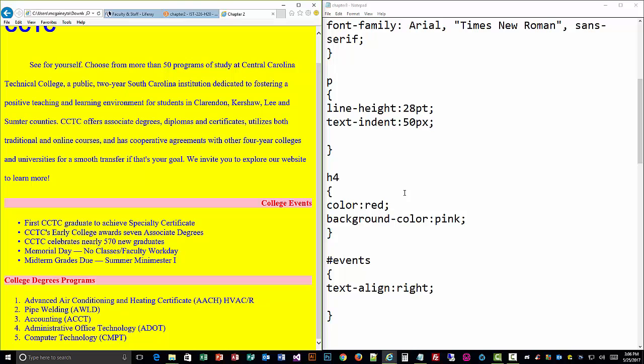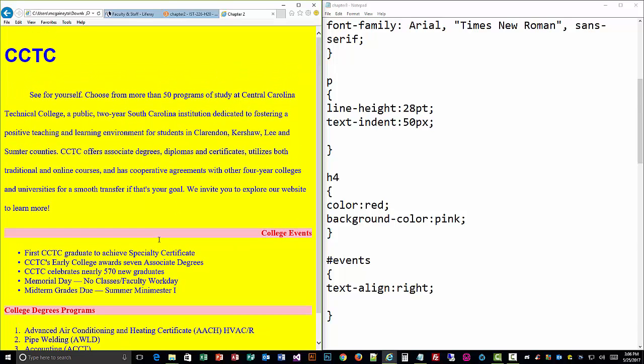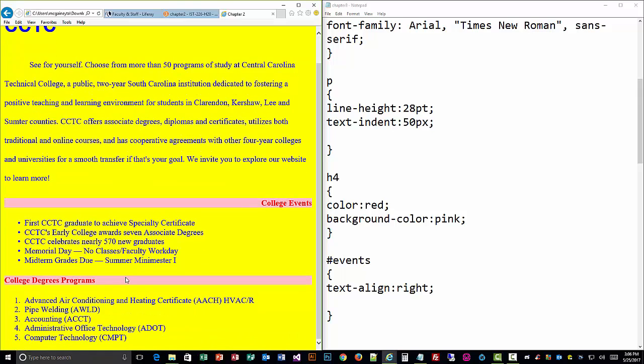Let's see what else. So in chapter 2, I know what we can do with degree programs. In chapter 2, we talked about hyperlinks, and how you can click on a link and have it go to another area or another website.